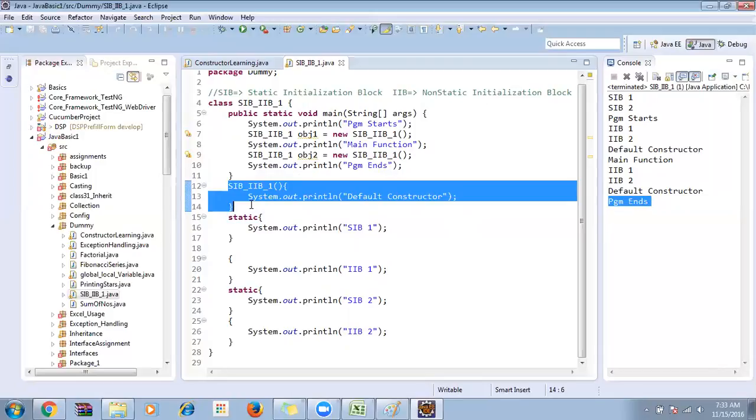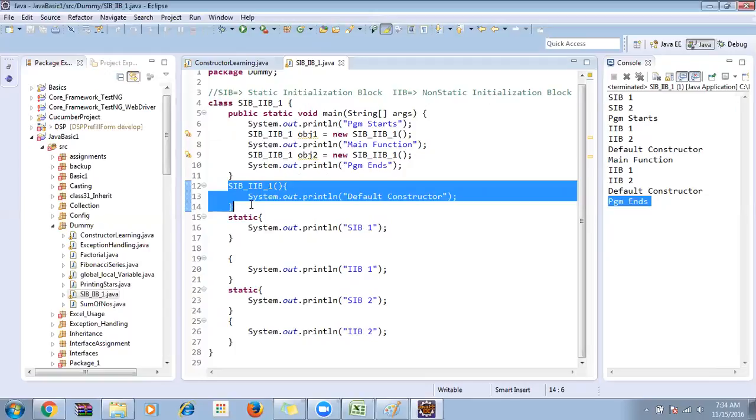They create a global variable, and if they want to initialize a value for it, they give it in the static block. Also, before executing my program, if I want some set of statements to be executed in a prior manner, they give those statements in the static block. For non-static blocks, whenever I create an object, if I want to execute some statements before the creation of my object, I can have them in the non-static block. Otherwise, you can have them in the constructor.